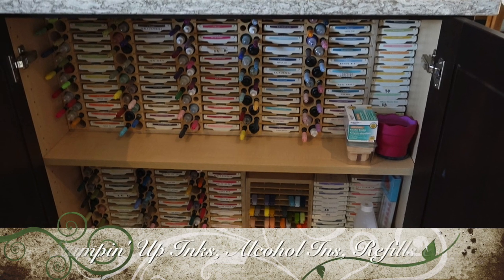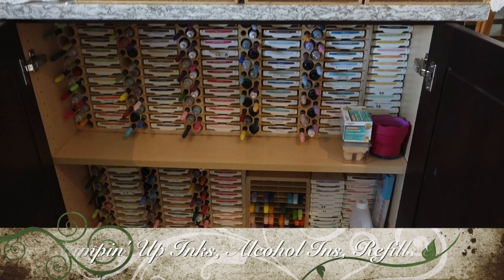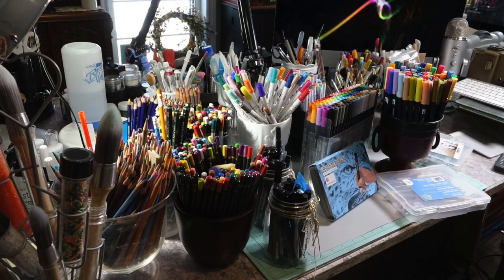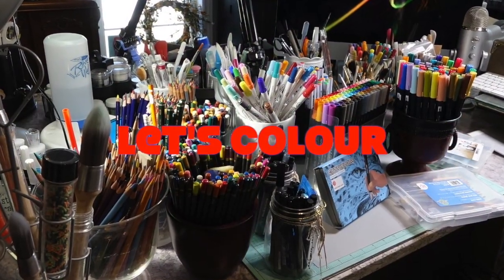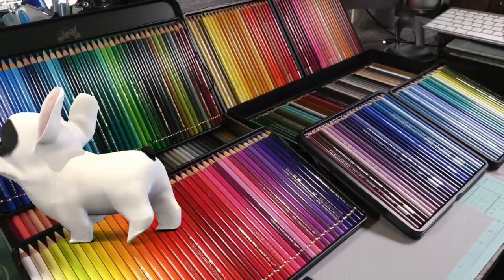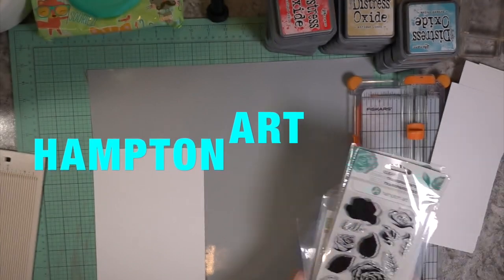Well, I opened up the cupboard doors on the end of my island to get some fun supplies out. My alcohol, inks, and all kinds of goodness. We're going to color with our Polychromo. And, excuse me, these are my new Polychromo pencils there.